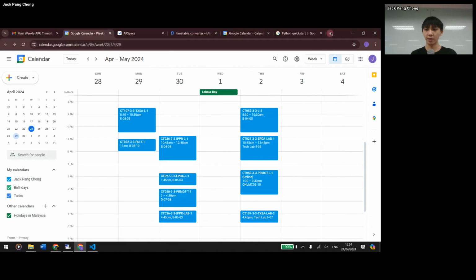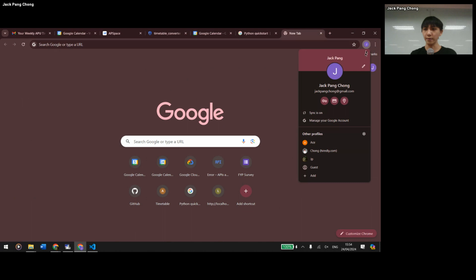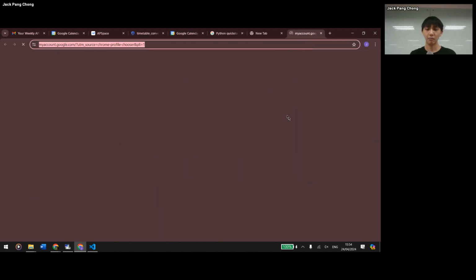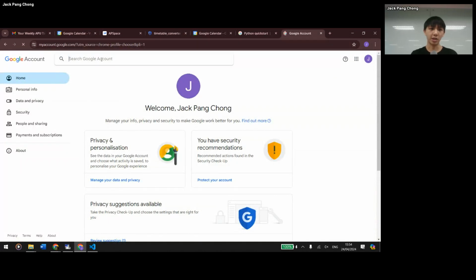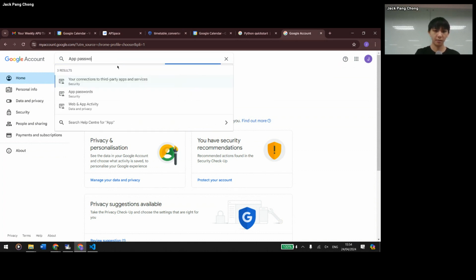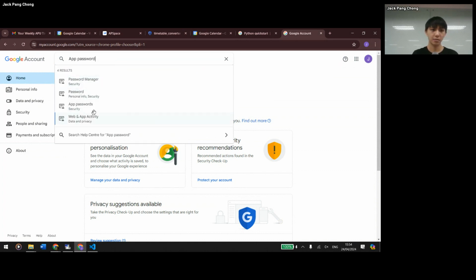Okay, so next you go to your Google account, manage your Google account here, and click on it. On the search bar, search for app password, under security here, and click on it.